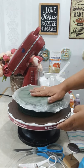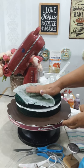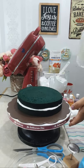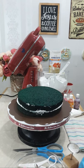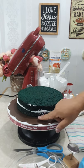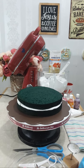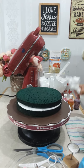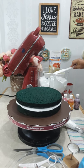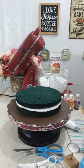If you're wondering what this green cake is, it's a green velvet cake. I know you're used to red velvet. Why not green velvet? Okay, so I'm just going to re-whip my cream because it's a little bit soft.